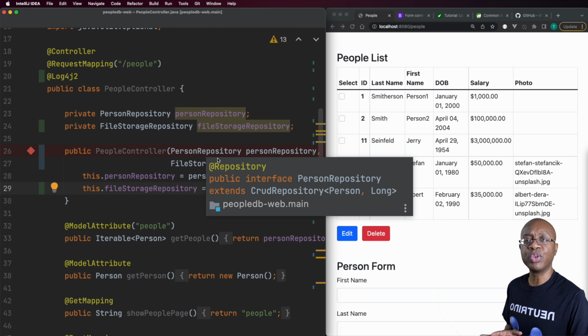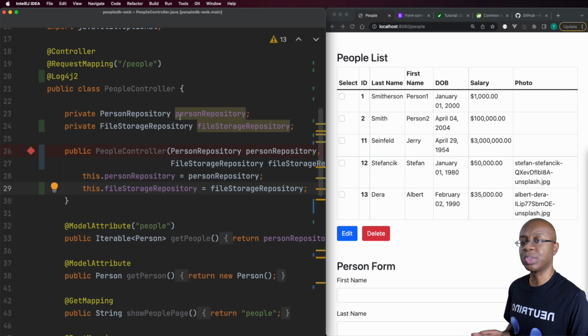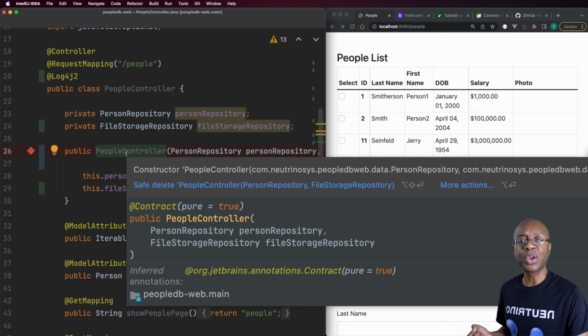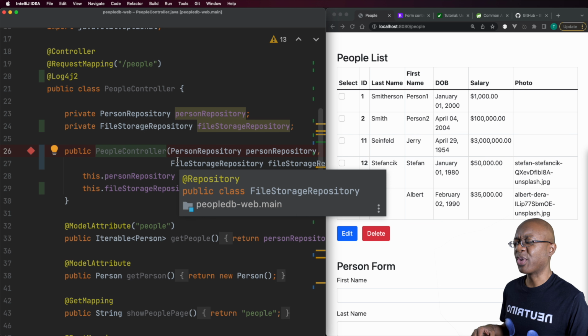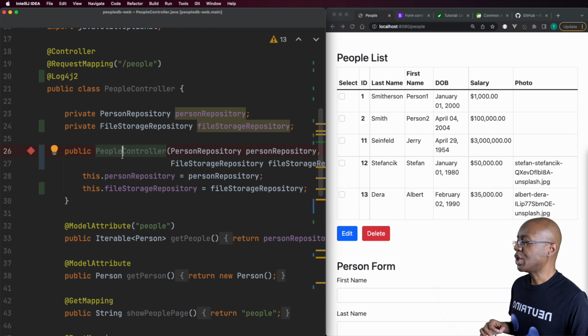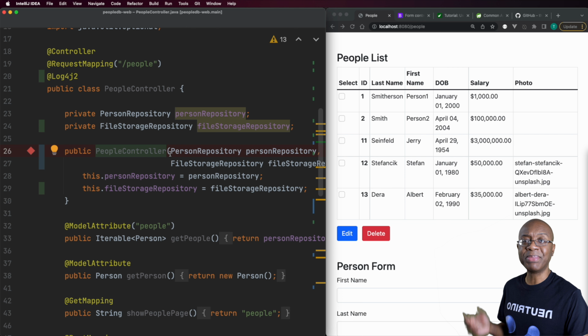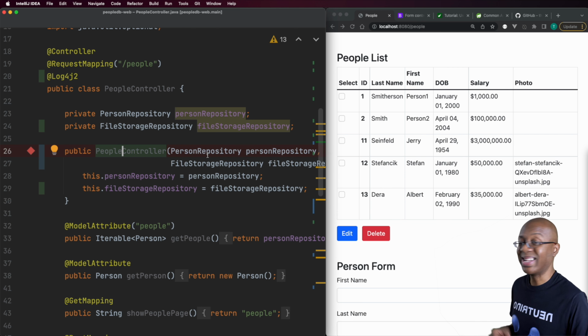And some of you, if you look online at examples that do similar things, you might see references to using the @Autowired annotation to do the same thing. But as of Spring version 4.3, I think it is, or somewhere around in there, you don't need the @Autowired annotation for a specific situation like this one. Okay, so that's why I'm not using it, but it wouldn't hurt anything if I did.